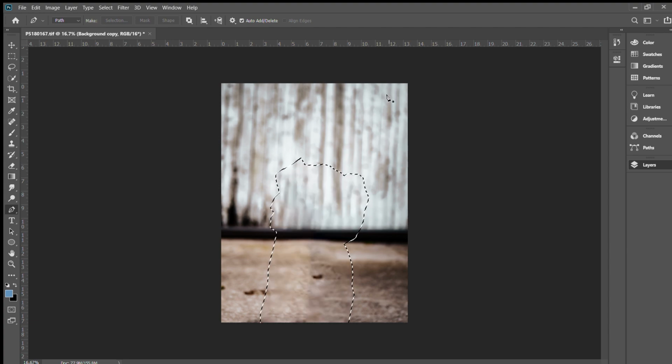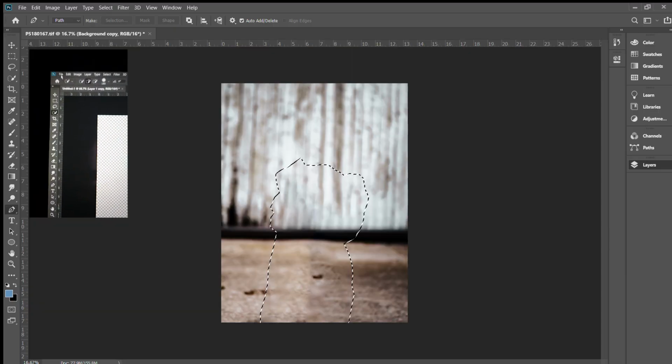Now, if it's not perfect, you can use the stamp tool to correct the areas that you don't like. You don't have to go crazy on this because the very center of that selection isn't going to be shown in this photo. If the outlines of that selection are a little wonky and you do want to fix it up, use the stamp tool and you should be able to clean up those areas as well. But you don't have to go crazy, you don't have to go in depth.